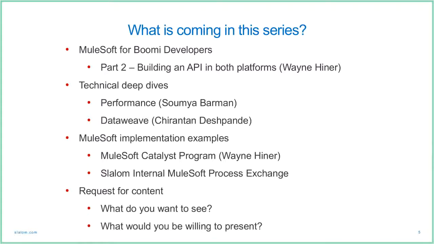We'll also look at some implementation examples. We're going to take a look at what's called the Catalyst program for MuleSoft, which is a very, very thorough set of APIs and implementations and so on for a vertical. I believe right now it's retail, healthcare, and possibly a third one. But we'll go into those in deeper detail.